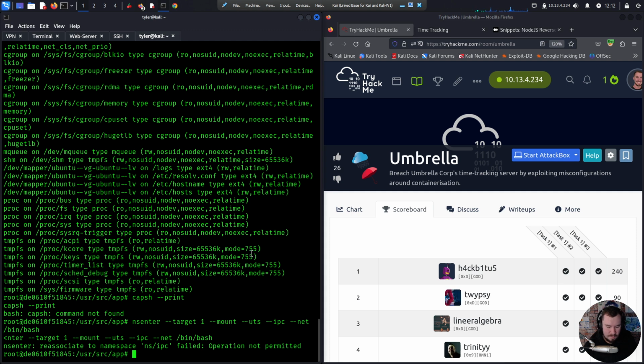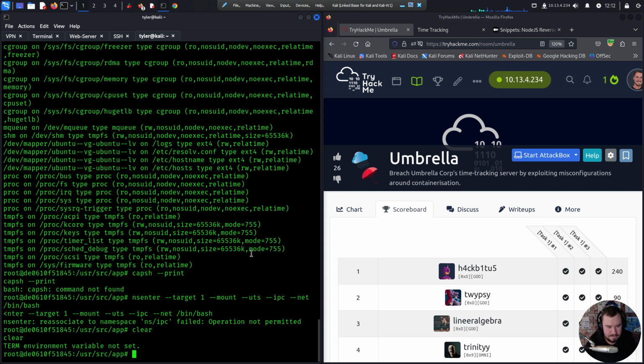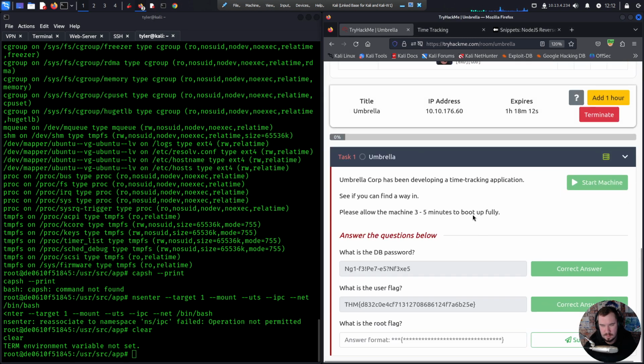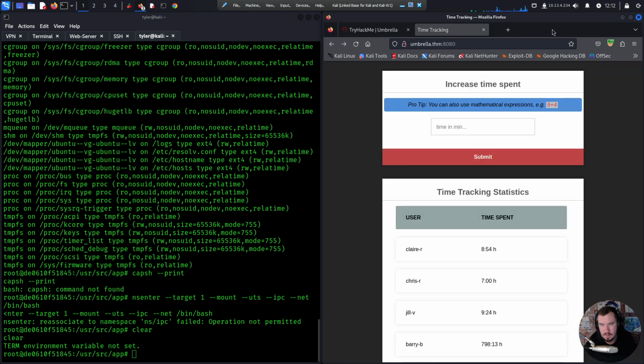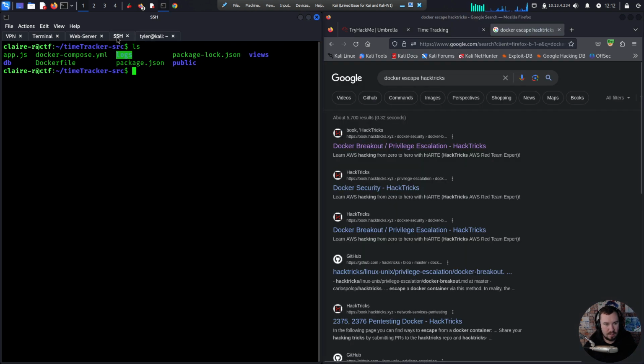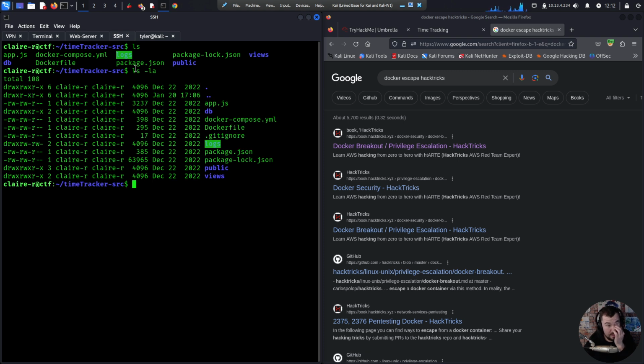Can't even do clear. We have to do something with the directory that's mounted on Docker. I don't even know how to look for that. We have logs, all right? So logs is mounted, and we can do some weird tricks with that to escape, I think.